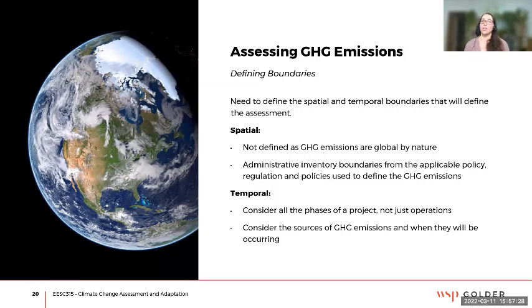And then you want to think about what sources of greenhouse gas emissions you're going to have during the different phases, and at what point they will be occurring. So what is their operation schedule? Is it all the time? Is it not? You want to have a reasonably conservative assessment, but not ridiculously conservative, so everything's on all the time.